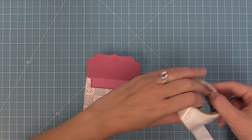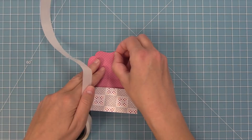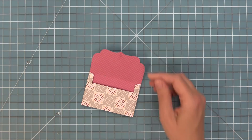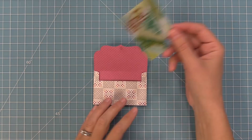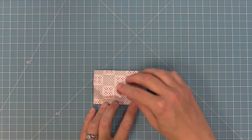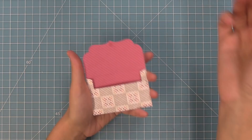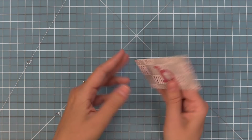I layer the B with liquid glue on the front for a cute little monogrammed wallet. I add a small glue dot at the tip of the flap closure, then tap it a few times to reduce the stickiness so it can open and close but isn't permanent. I pop the gift card inside and now we have this really cute little stitched envelope with a monogram on the front — a nice way to present someone with a special gift.